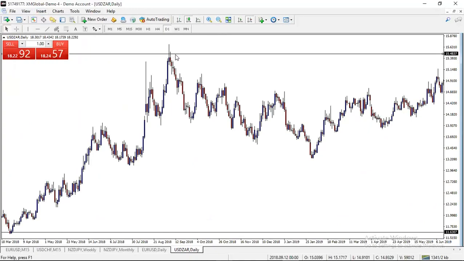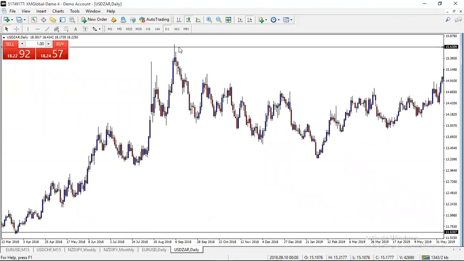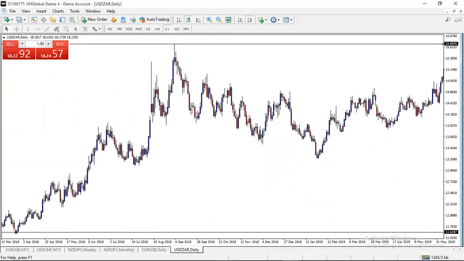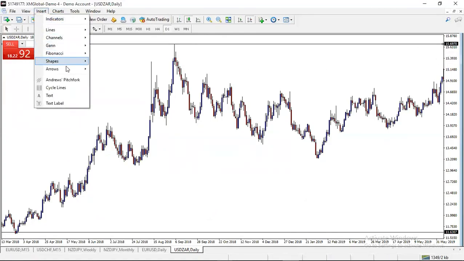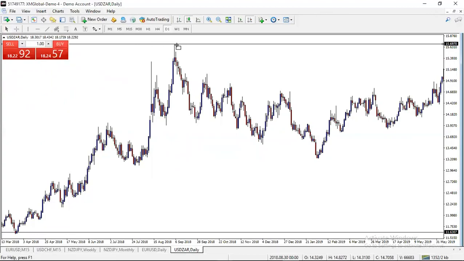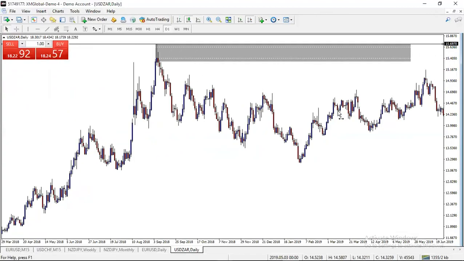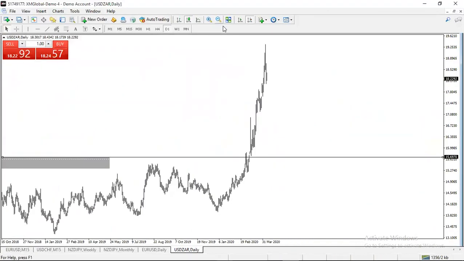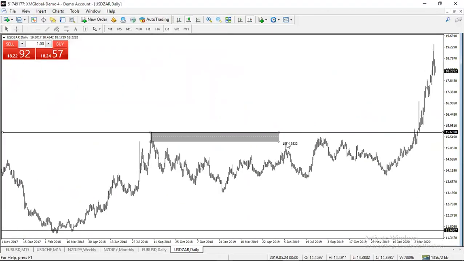But now I can't take this as a specific price because it is not always at 15, 16, 15.69 where we get this rejection. It is around that price. It is around this price where it is extreme or expensive. So when I mark a resistance, I will use it as a zone like this so that I will capture these rejections. That's a rejection, that's a rejection, that's a rejection. So it's a zone rather than a specific price.